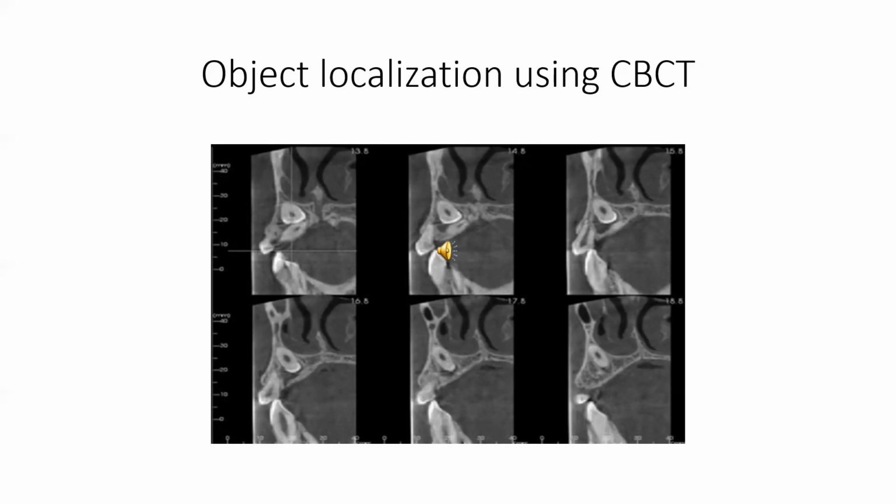Now, with a conventional radiographic technique, it would have been very difficult for the surgeon to determine whether the impacted tooth is located on the buccal or the palatal aspect, and then plan the surgery. But with a CBCT, it becomes very easy for a surgeon or an orthodontist who wants to get this canine into the arch to plan a surgical procedure and get it into the exact location. This is the kind of advantage which the CBCT gives compared to the conventional technique.